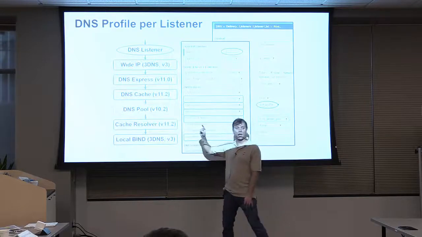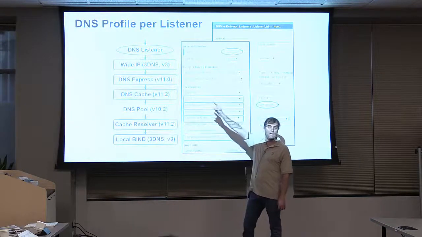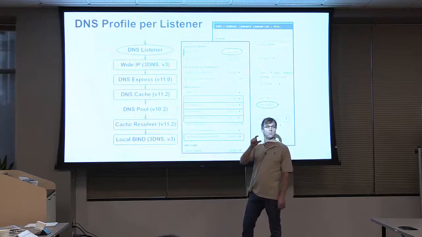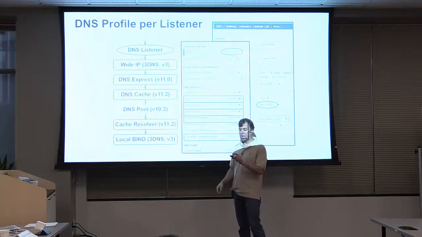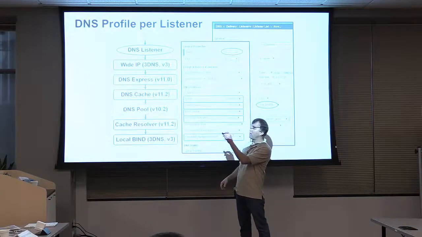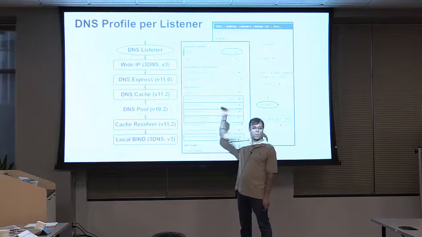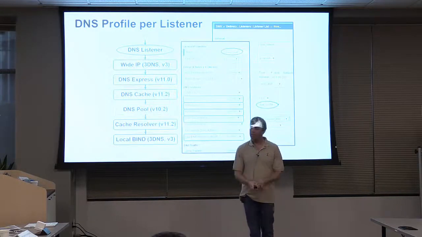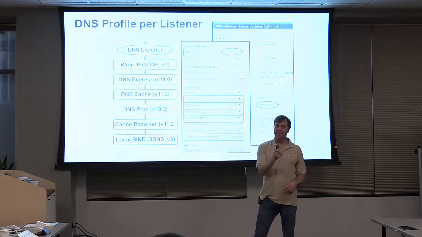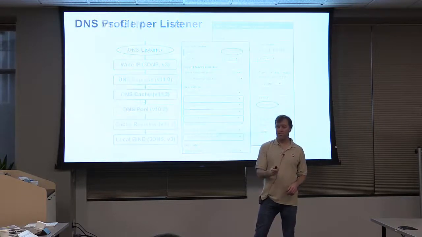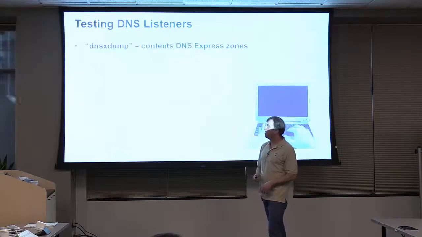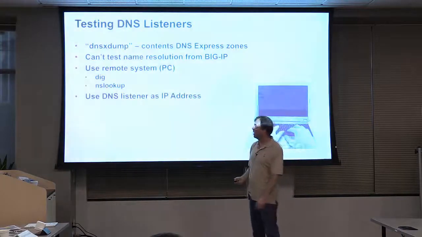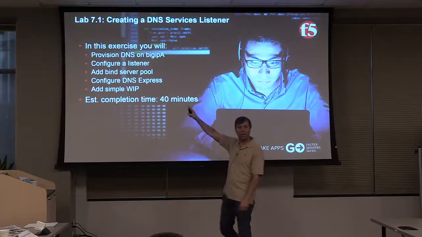And then finally, we're going to do a dummy wide IP with an iRule, and then you should see that answer come from the wide IP, right? And then we'll kind of back that out in lab. Any questions before we get to lab? Okay, so lab is, and we can do a break now too. Lab is the 7.1 lab in your book.